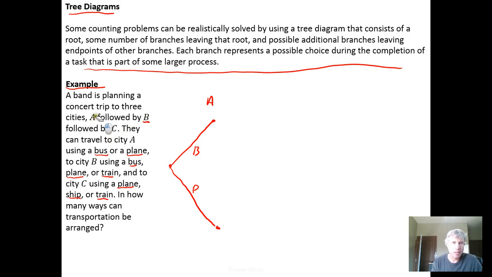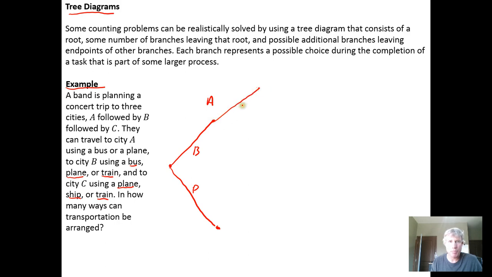And then I can travel to city B using a bus, plane, or train. So here I get to city A using a bus, then I leave city A and I head to city B. I head off to city B, and I either take the bus, the plane, or the train.